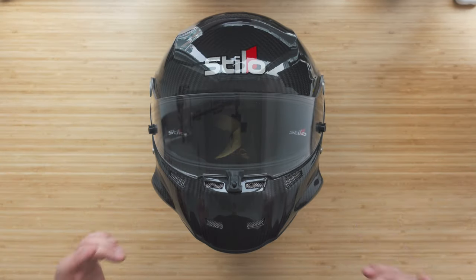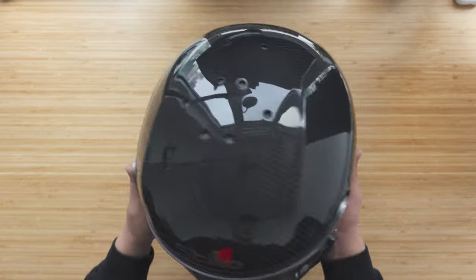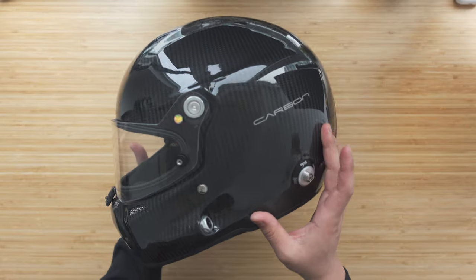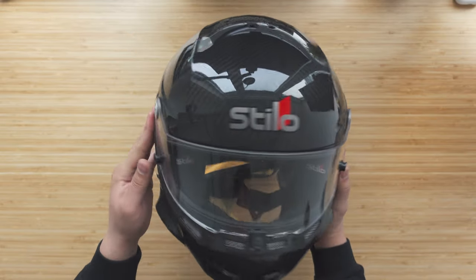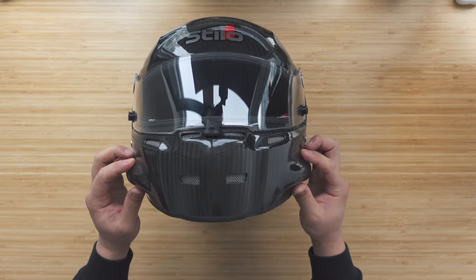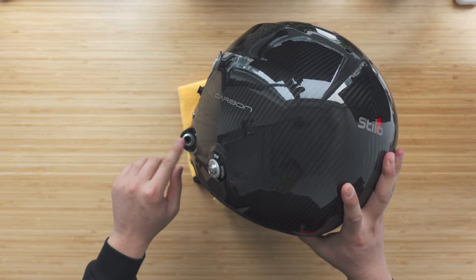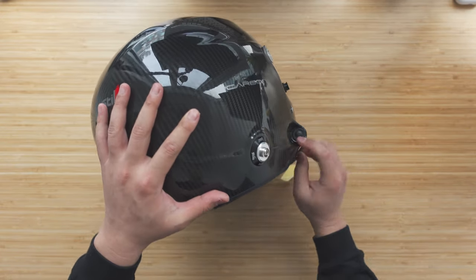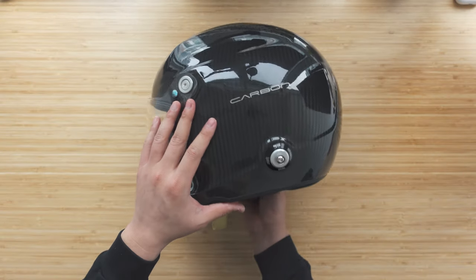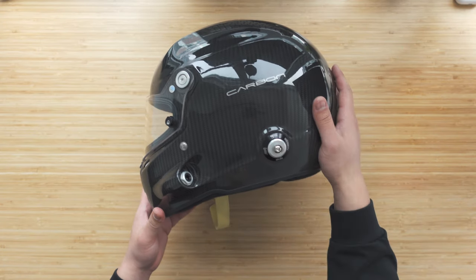Before getting into accessorizing, let me talk about what makes this helmet so special. Outside of the obvious — it looks really cool — a lot of people mention that it has that kind of storm trooper or tie fighter pilot look because of these almost side pods for the comms. What they allow you to do is have these fixed ports: one for a radio and one for water. It also has the HANS posts built in from factory, which is a standard option that comes with most helmets you can buy at retailers.